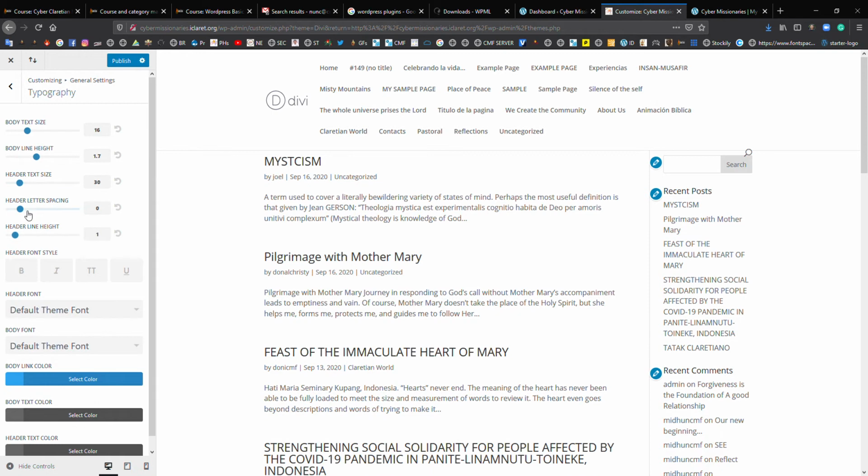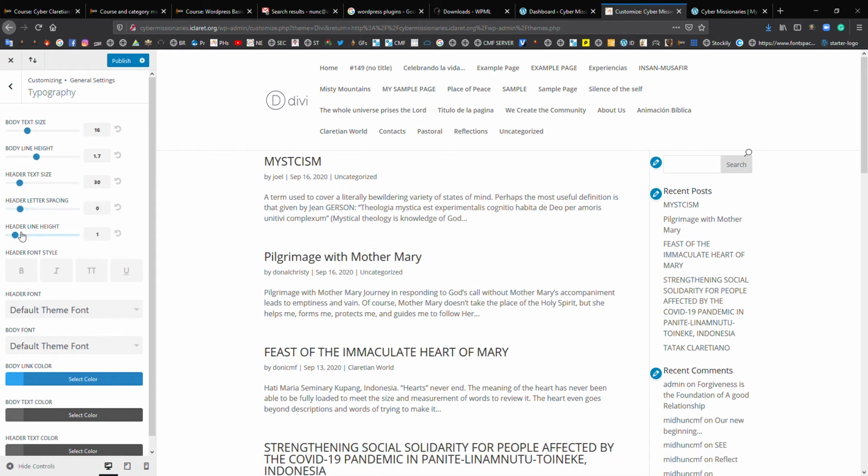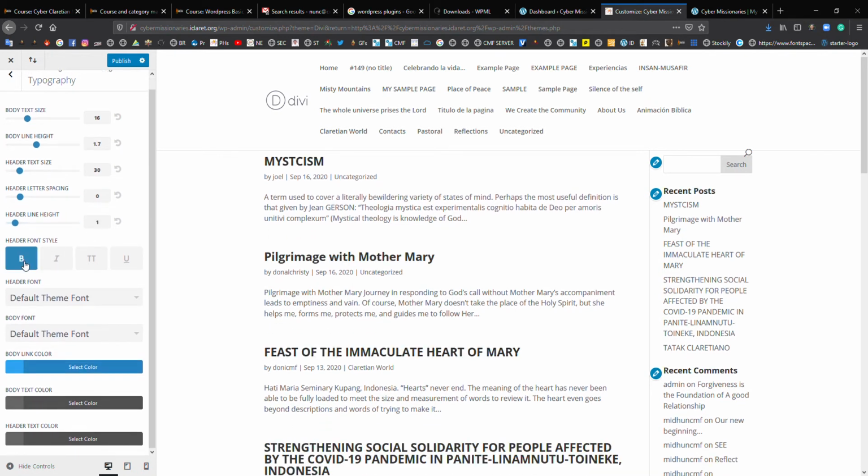And header letter spacing, it can be changed as it is like this. Even the line height, etc. And you can also change the header font as a bold or all caps or underline or italics. It depends on you.